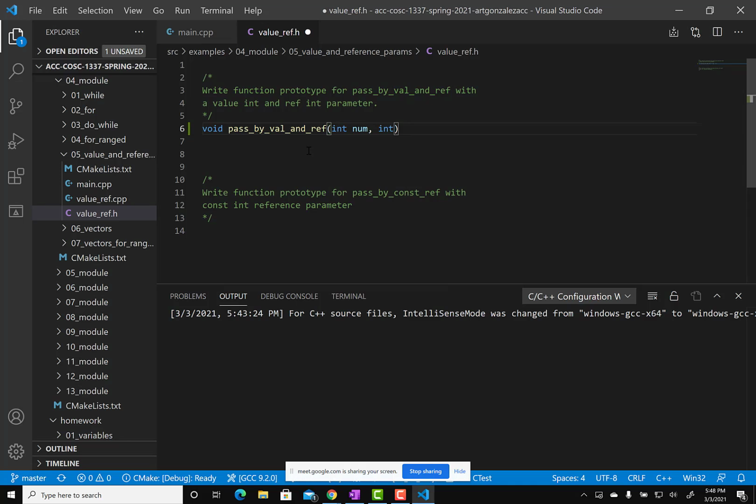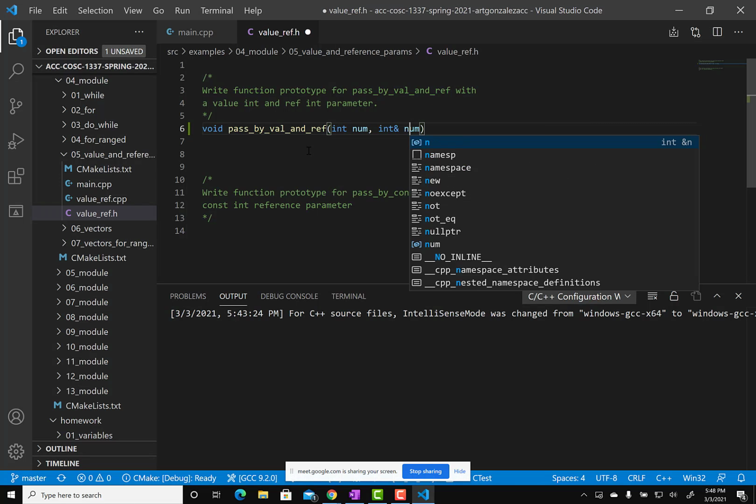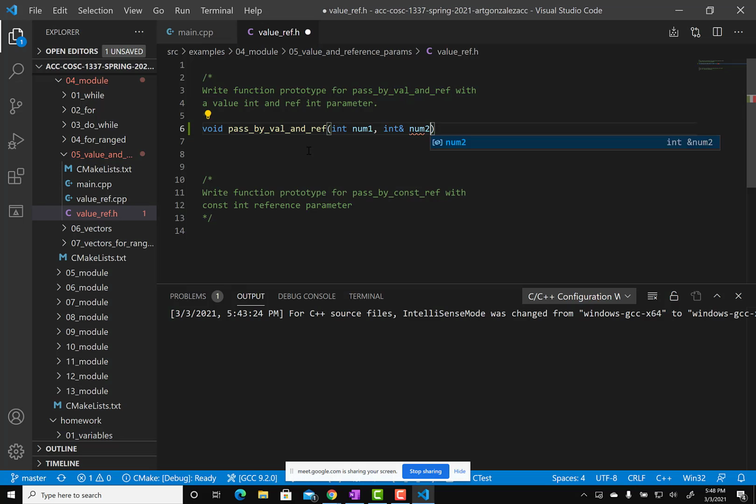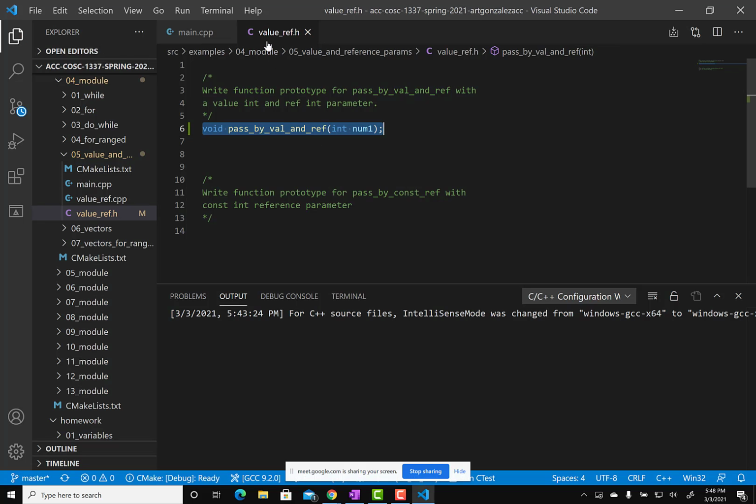For now, pretend you don't see that ampersand, okay? Num1, num2. I'll come back and explain this piece in a little bit. Actually, maybe we should do this, to avoid any confusion. Okay, and then we'll modify the function.